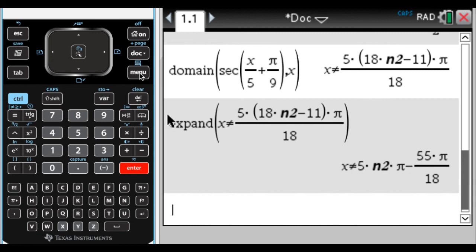So what I'm going to do is I'm going to add 5π. And you can see it's using n2 instead of n1 because it's the second time we've invoked this function in this problem. It resets for each new problem and each new document that you start. So I'm going to just add 5π to get the first positive one.